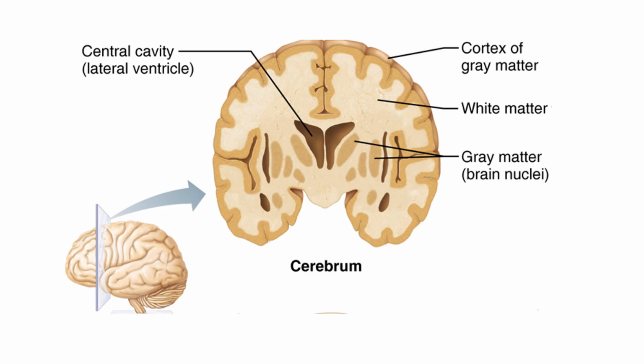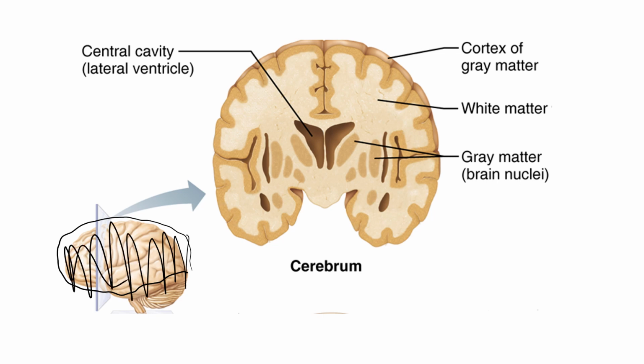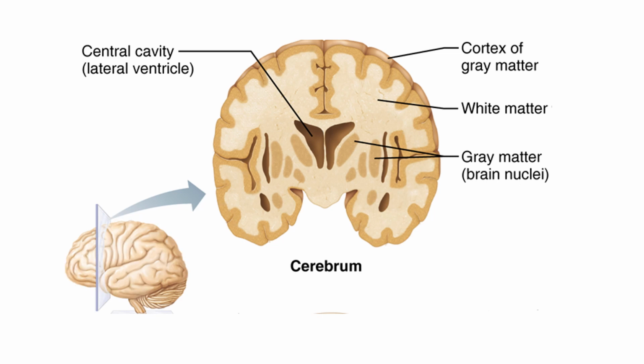So to understand what initiates the contraction of muscle fibers, what you have to do is you first of all have to go into the nervous system, and you have to look at something that's called the cerebrum, which is right here. Most people think about the cerebrum as being the whole brain, but it's actually not. There's multiple different parts to the brain. The cerebrum is just one of them.